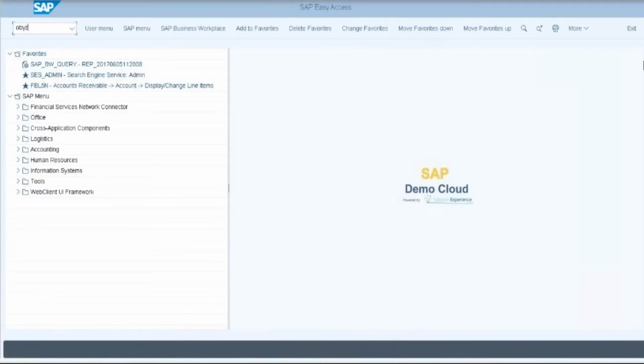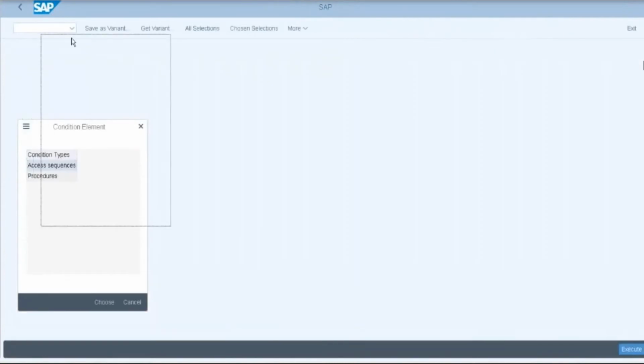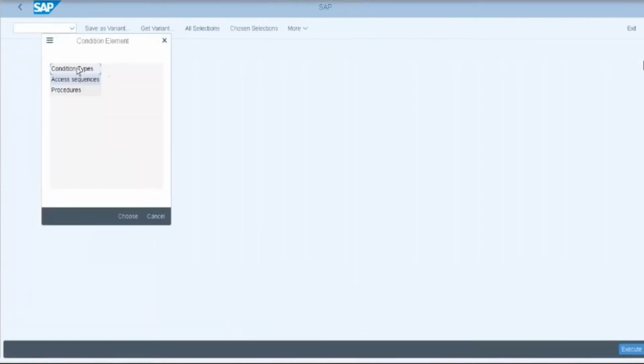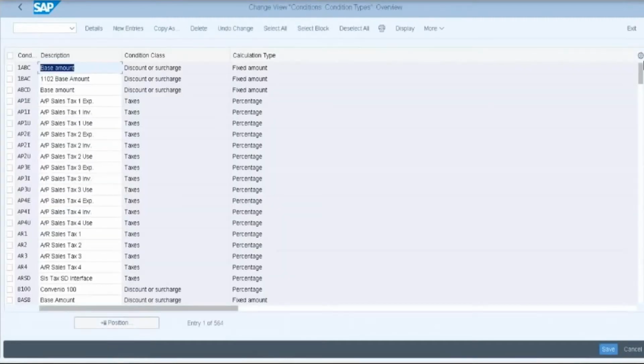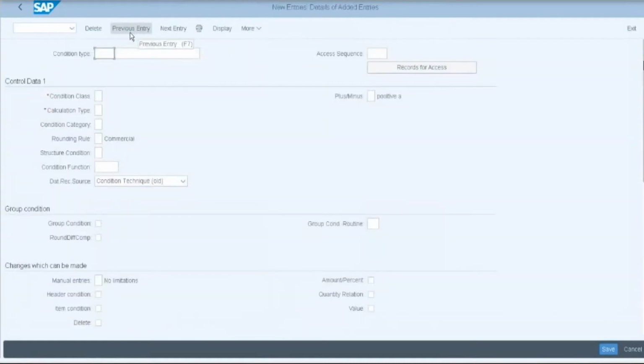So let us define condition types. Double click on condition types. Click on new entries and provide the condition type. Provide the description.